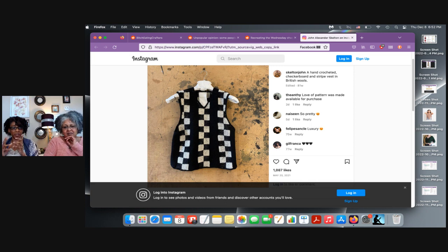This one stopped me in my tracks and I immediately was like, I want to make something like this — I think I even know what yarn I would use. Whatever your colors are, I could see this in an array of color schemes. Your checkerboard doesn't have to have the same color as a stripe, so you could do a black stripe but then do red and white checkerboard. You could throw in a variegated yarn for part of that checkerboard design — there are a lot of different ways to play with the placement of color.